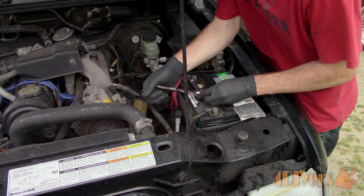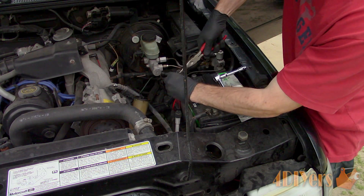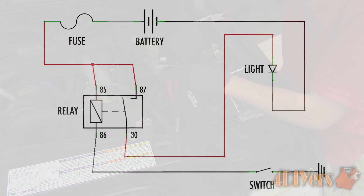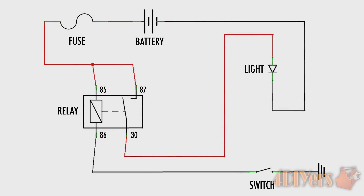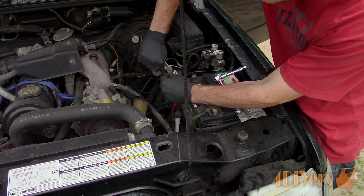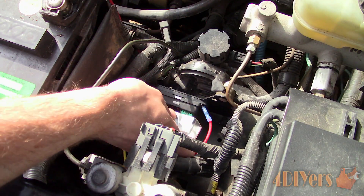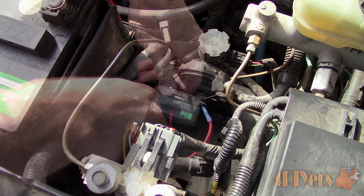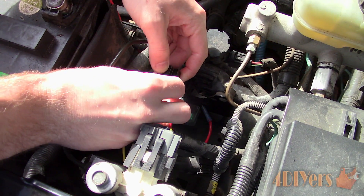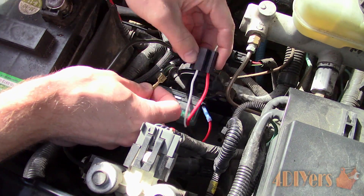The main power wire I left to last. The battery terminal clamp has tangs on the side that hold the bolt into place — I bent those tangs back, popped the bolt out, and inserted the main wire which provides power to the fuse box. Some vehicles do have a main power bar to tap off, either under the hood, in the cabin, or in the trunk space — this vehicle does not, so the battery was the main hookup. The relay wires can be inserted back into the plug casing; they simply snap back into place. Once everything has been finalized, use some small zip ties to tie the new wiring so it doesn't interfere with anything and has a clean look.